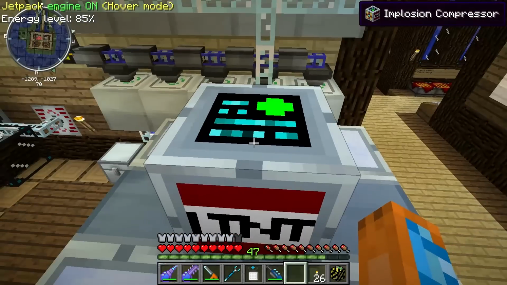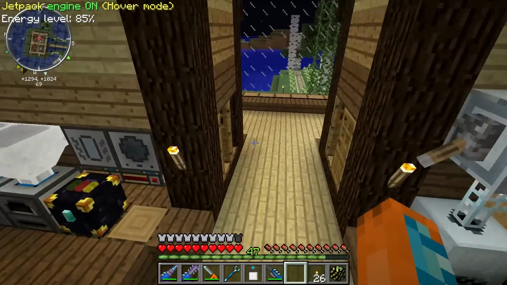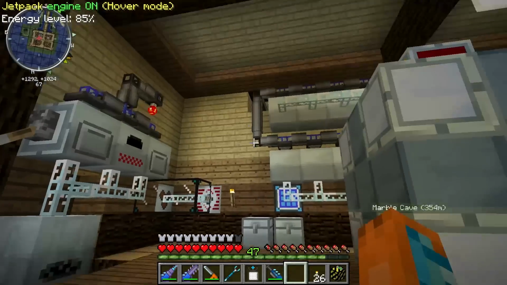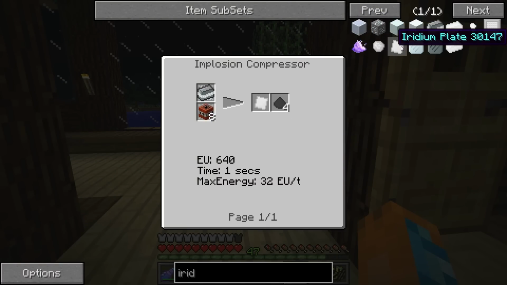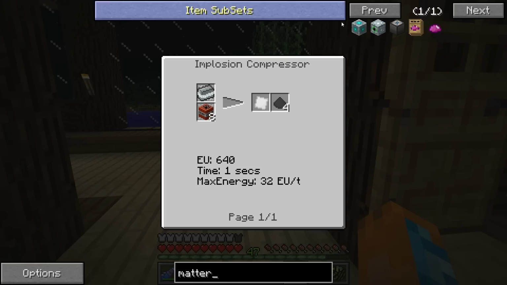Okay, so Implosion Compressor. We're going to make some cool stuff now, all right? We're going to make our first Iridium Plate. So to make an Iridium Plate, we're going to need some stuff. Let's go ahead and look that up really quick. Iridium Plate. And why do we need the Iridium Plate? Very good question. Let's just go back here.